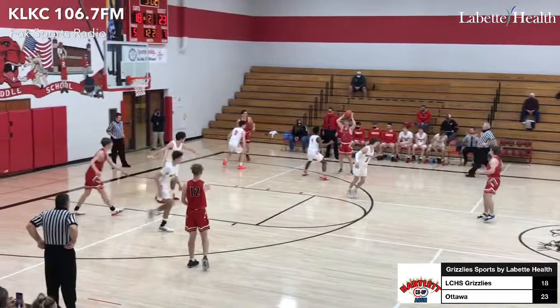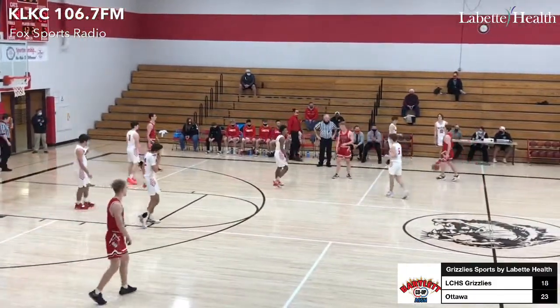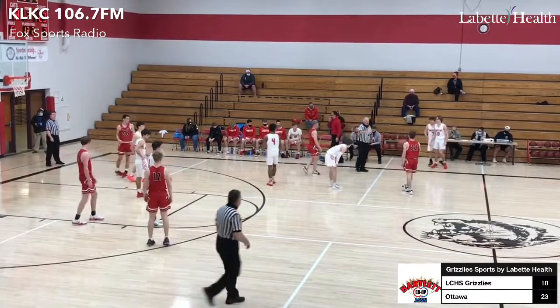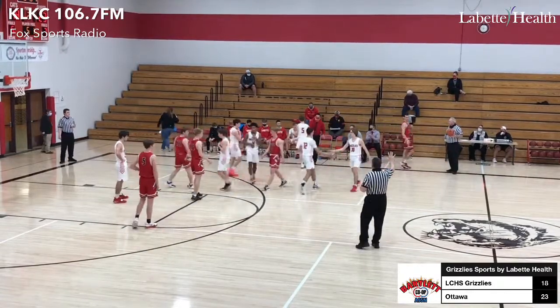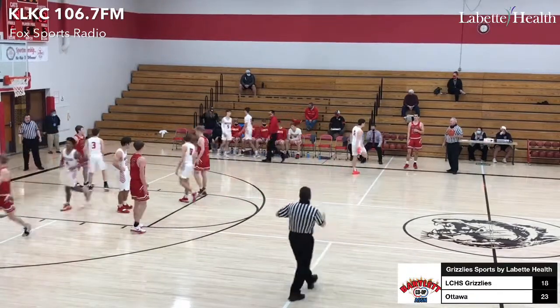23-18, ball all the way up the floor for Ottawa, as it's going to be number 2, Bloomer with it. Heston tried to go for the steal and picked up the foul as he tried to get it away from Austin Nitcher, the point guard now for the Cyclones. Yeah, and it's kind of like I said, Alex with 13 of the 18, kind of a reflection of the Pittsburgh game, except we're not really getting blown out in this one.